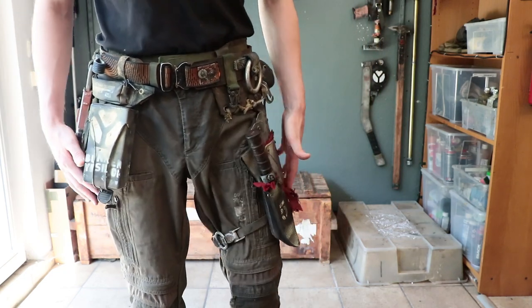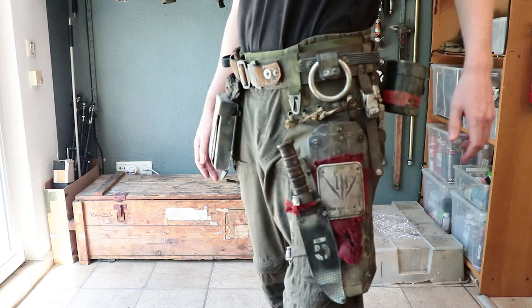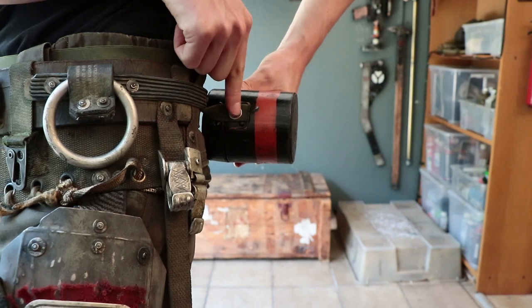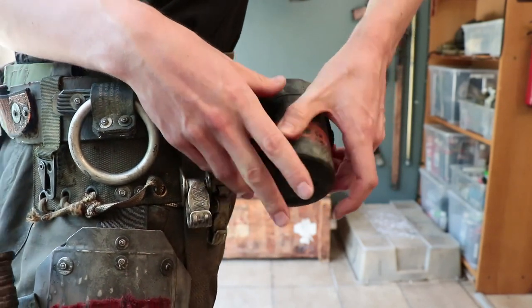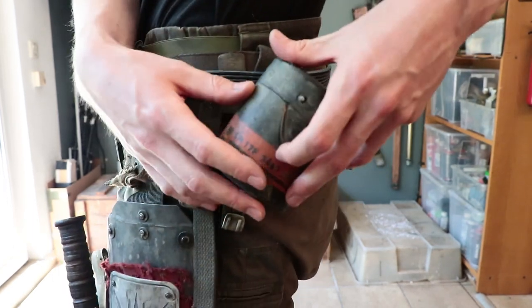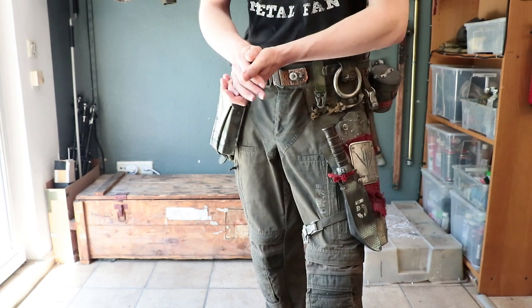Real military and police have stuff tied to their body and going around the leg for good reason, but I personally just hate having stuff around my leg if I can avoid it, so I will. More on that maybe in a later video. One last thing to mention: this belt here is attached via a bolt with a washer going from the inside to the outside, and this belt is just attached to the main belt — it kind of dangles around, but it has a locking button so it's not a big problem.